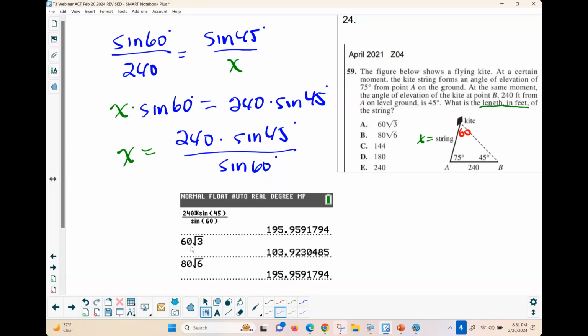So I typed in the first one, and its decimal approximation is only 103. I typed in the second one, and wouldn't you know it, it was exactly the same. So here I solved it using approximate values, but was able to see which exact value it was equal to. And I'm not sure many students would do that. I think they would just say, oh, I don't remember those exact values. I'm out of luck, okay?